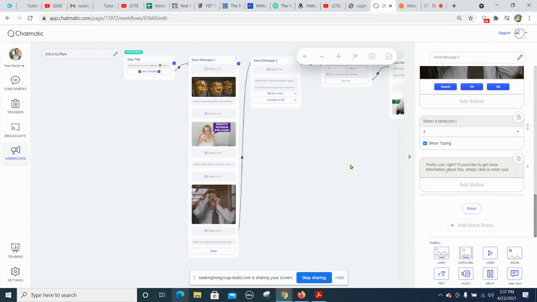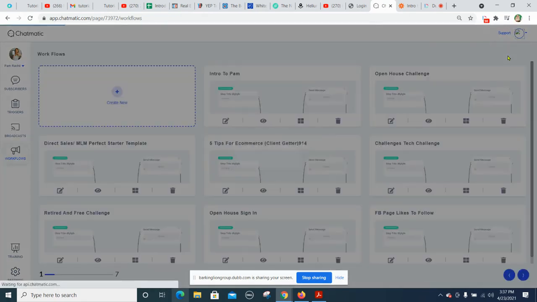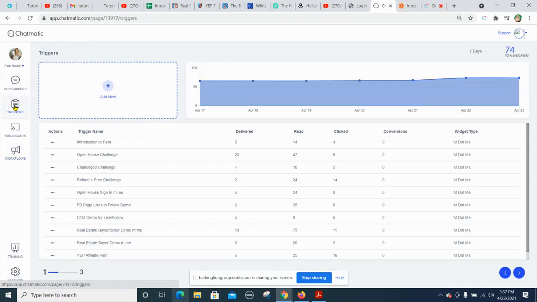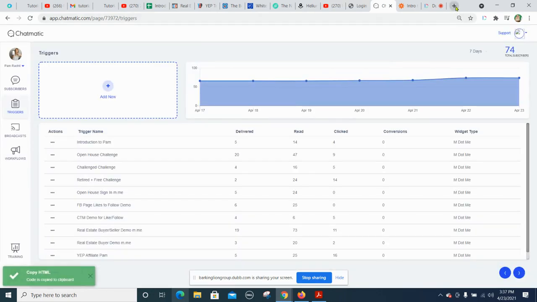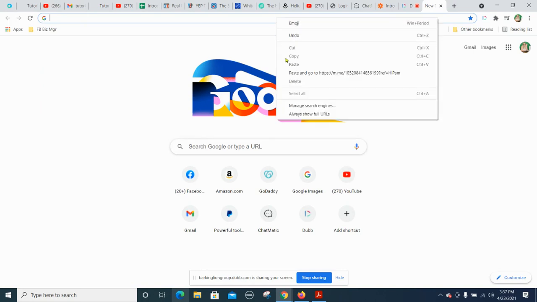And then what we're going to do is I'm going to save the bot, and then I'm going to publish it. Now I'm going to go back to my trigger because we have one more step before we can test the trigger over in Zapier. Is I'm going to copy the URL link, and then I'm going to go to the bot and fire it off.